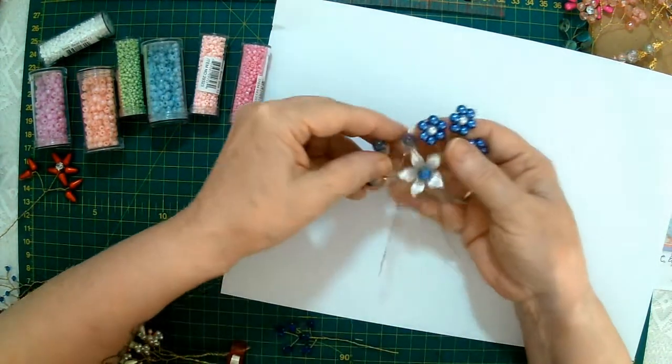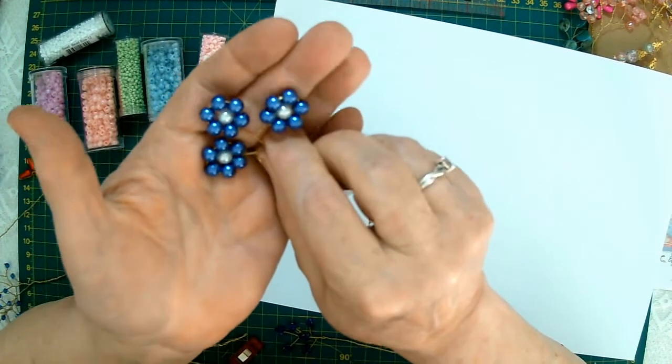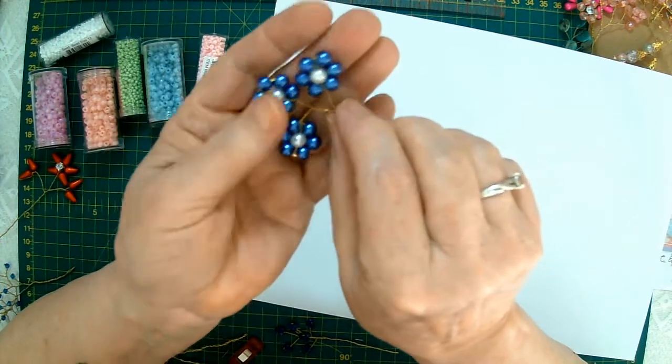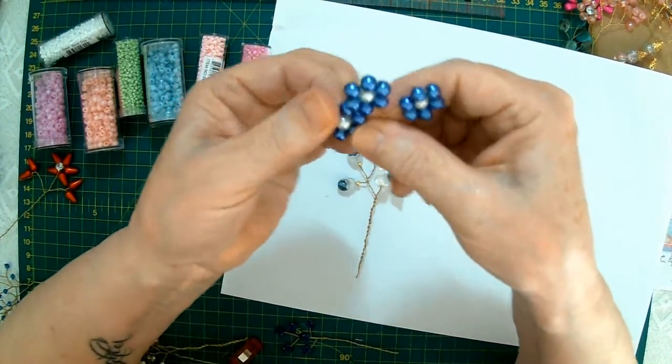Now this beautiful blue. This is just an amazing dark blue. It's gorgeous. And we've got a pearl, same size, in the center.